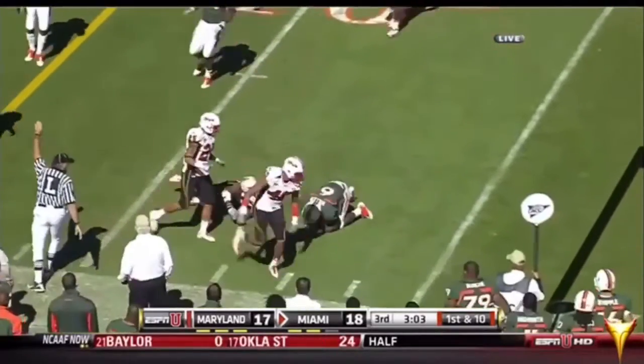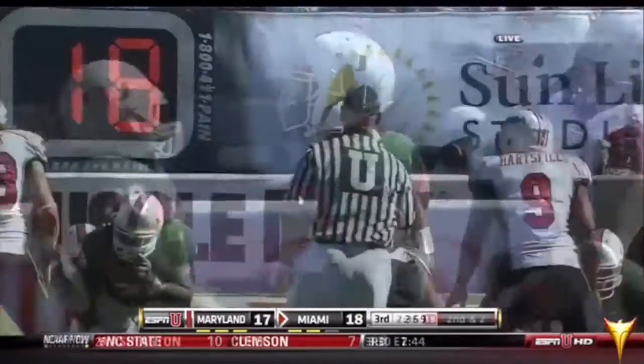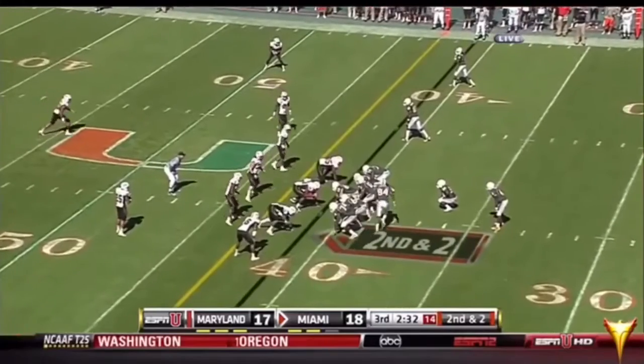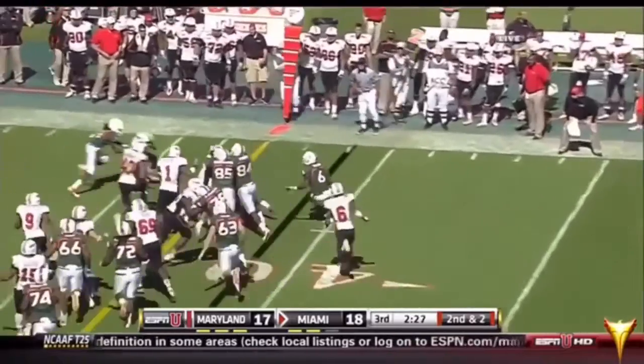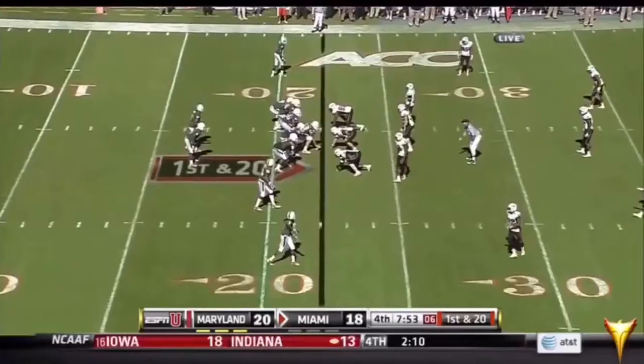How about that burst of speed for Miller? Kenny Tate, number six, comes up and makes the stop. He carries a 715-yard game for the redshirt freshman. Second down and two. Miller off the right-hand side, looking to get around the corner — he's going to have enough for a first down. Ball game. This guy right here.